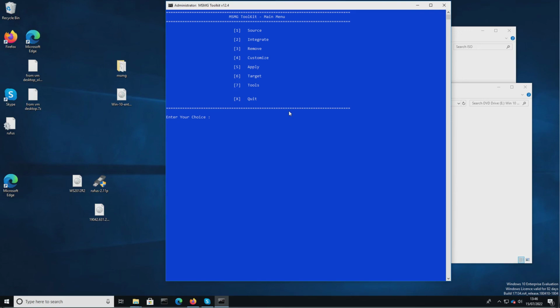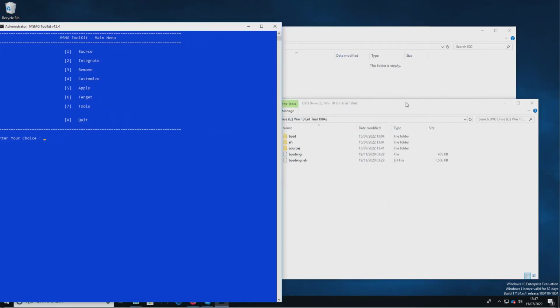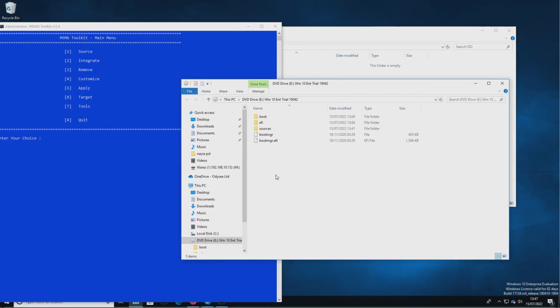So what I'm going to do anyways, I'm going to do this again and run it on Windows 11, and hopefully I can remember which option it was that you mustn't use, so that the setup files, the setup program, will still be there. That's a bit weird that it's stuck on top.